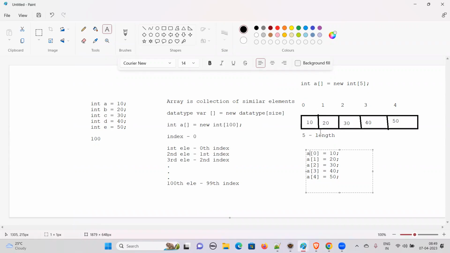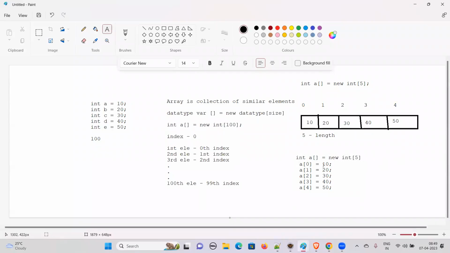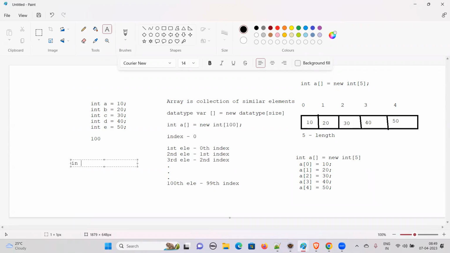Let me write it as int, equals to new int of 5. Okay, so I have 0 is equal to 10. Now we can see this is how we'll be defining arrays. So how do we declare the array? This is int, equals to new.